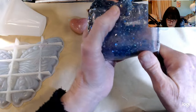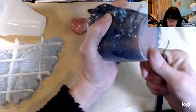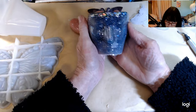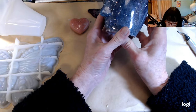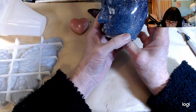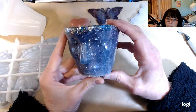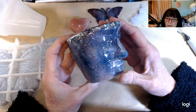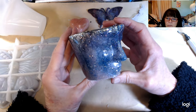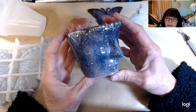This is very crunchy at the bottom, I think from all the glitter that I put in there. Yeah, I'll take care of that later. But actually, I do like this. It's hard to see the mouth and the nose, but you can tell what it is. Yeah, it definitely has a space vibe, doesn't it? Like it's the big head in space, looking down. Oh, it does kind of look like that.